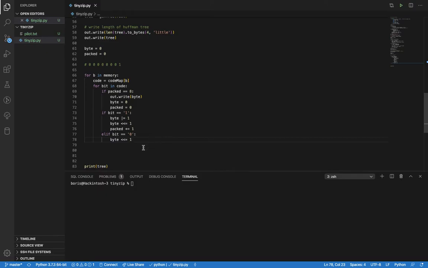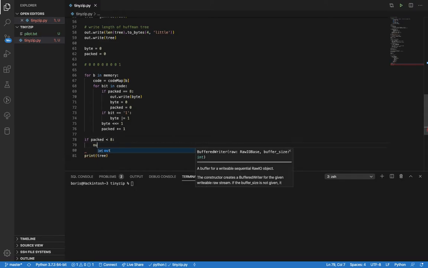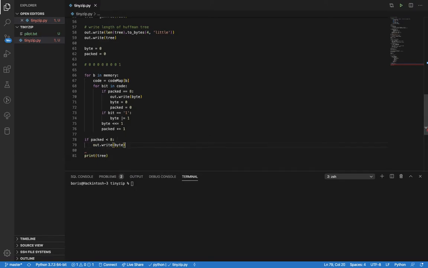We just shift left. And if packed is less than 8 here, I don't know what else we gotta. I think this is the case actually for both of them. Yeah, so if packed is less than or equal to 8, I'm just gonna write the last byte.